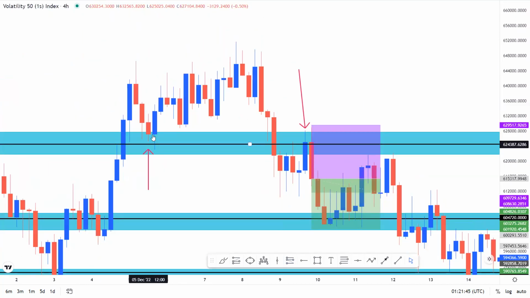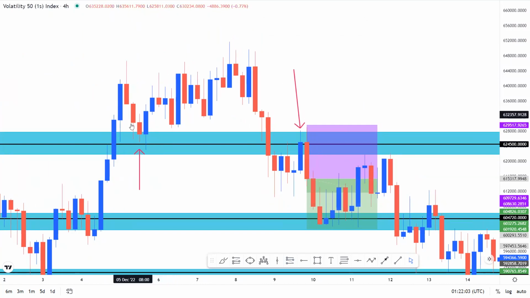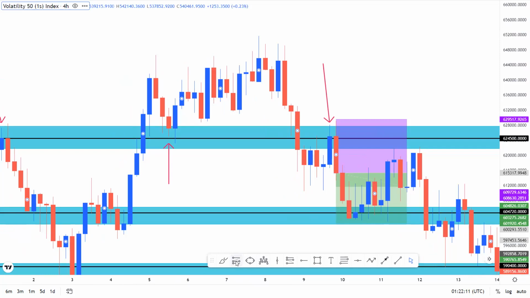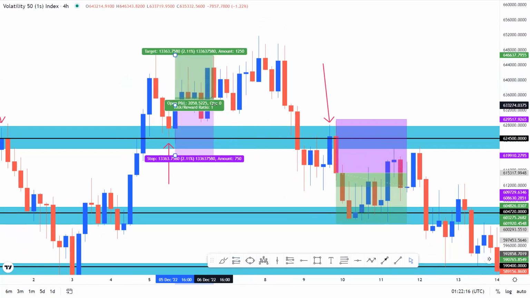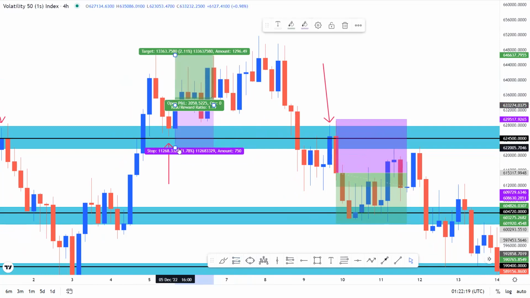Another example right here. We broke above the level, we had the candlesticks clearly above the level, and then we had a retest of the level, expected to act as support. Then we get to see a candlestick confirmation for longs, a bullish momentum candlestick. And at the close of that candlestick, we had ourselves a nice entry confirmation for long, and this would have been a winning trade also.